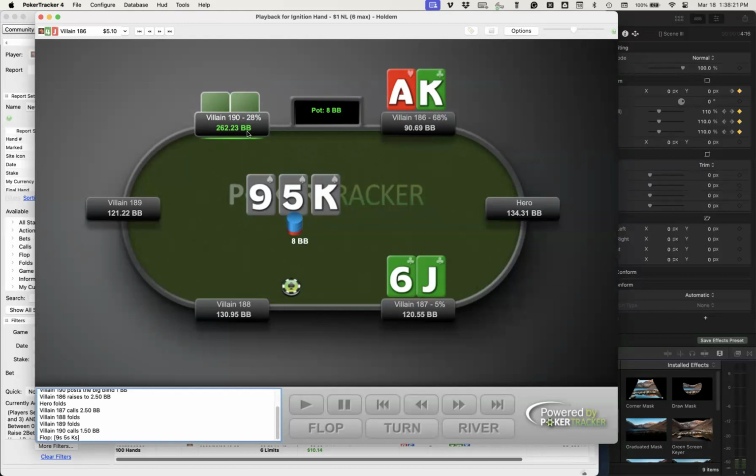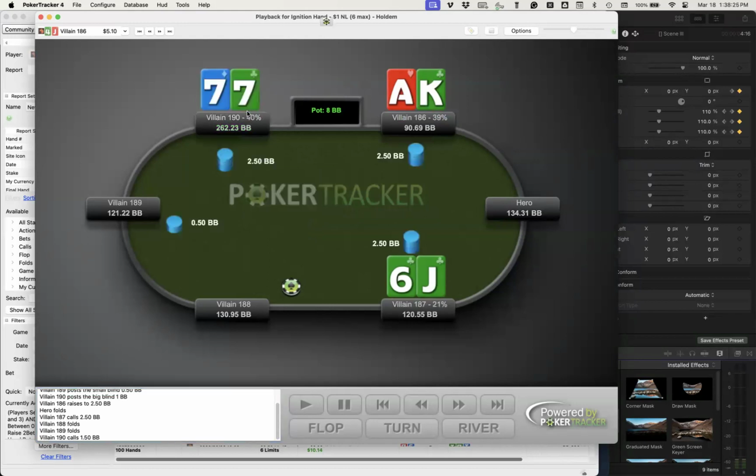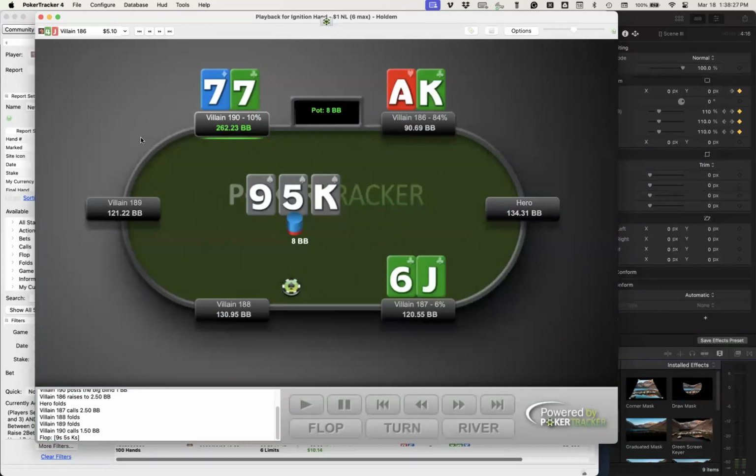big blind needs to check sevens. By the way, big blind has sevens. There we go. Big blind needs to check his sevens. Ace king in reality can bet. I think it's a better check call. I think that without a spade, you just got to check it. Yeah, we're not getting the spade to fold. So yeah, I think we check. I think you just go into check call. Check. And he does. Checks around three ways.